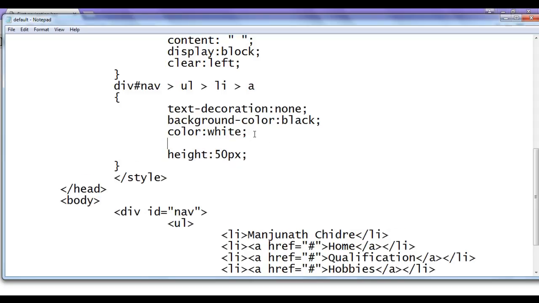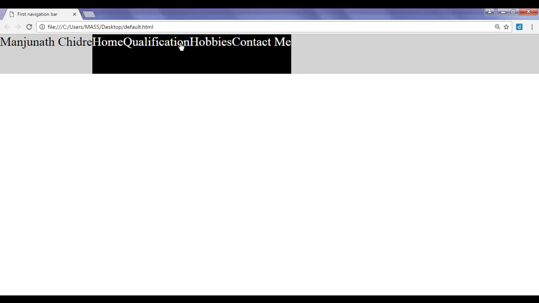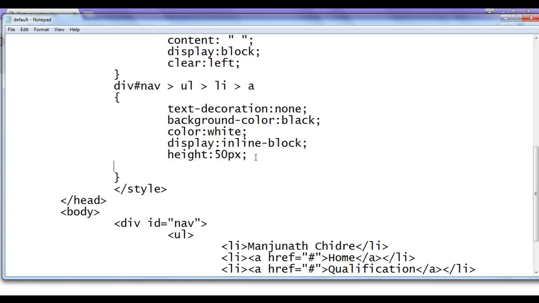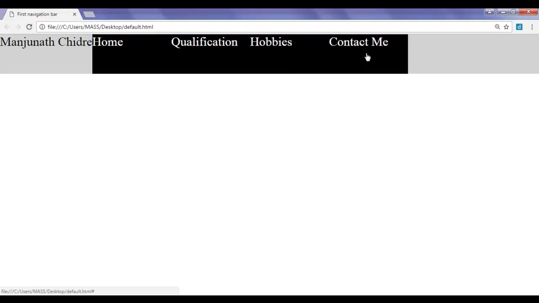So I change the display property from inline to inline-block. When I say inline-block, the anchor element is going to be converted from inline to inline-block. Inline-block can have the effect of width and height. This time if I say file, save, go to browser and refresh, you can see that the height is applied. I hope you guys have clearly understood how the display property is useful. Next thing, I set the width also. So here I say width of 100 pixels semicolon, file, save, go to browser and refresh. The width is applied, right?